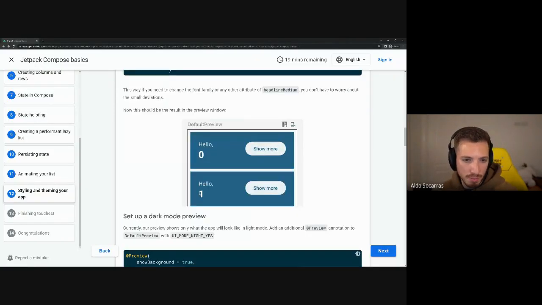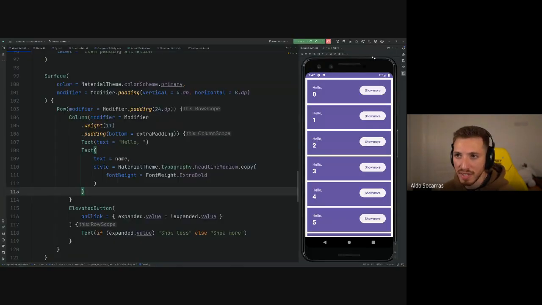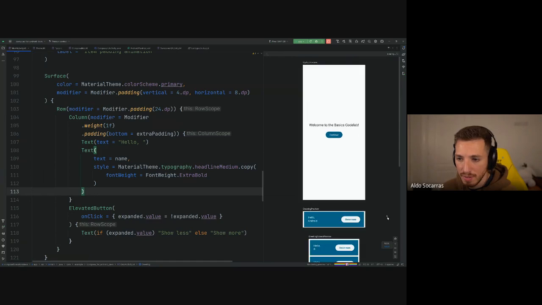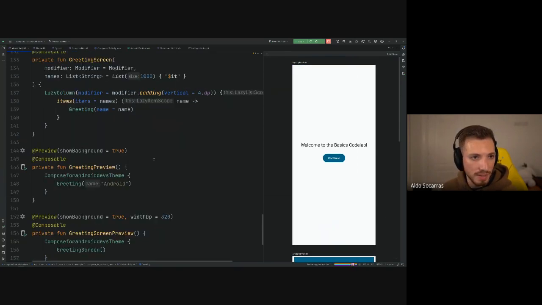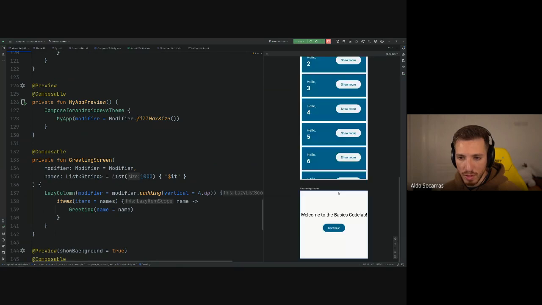Okay, so dark mode preview. And yeah, let's take a look at the preview actually, because I've been running the app, but I want to see what the previews look like now. We haven't really touched that area too much. They've just been updating as we make the changes, but they're going to talk to us about dark mode previews now.